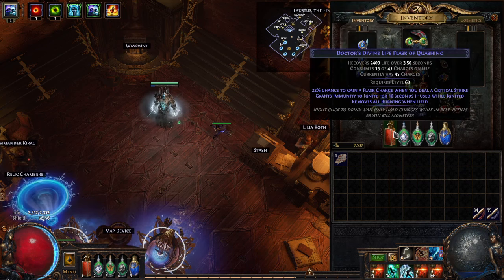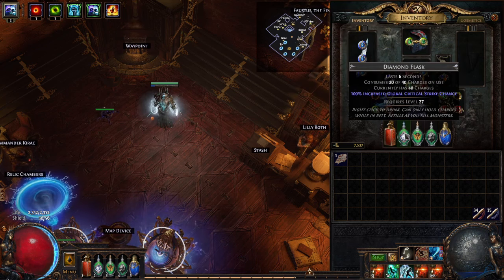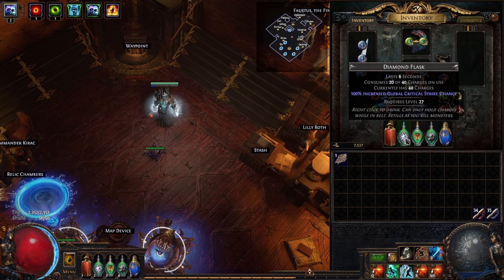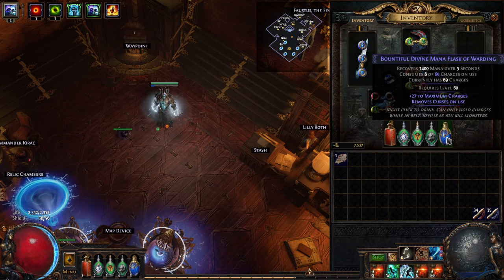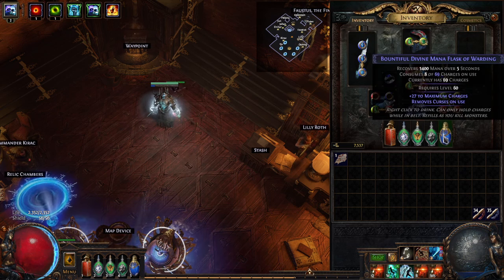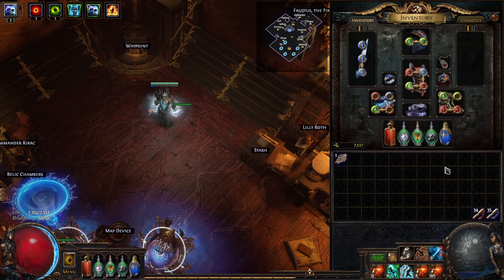In terms of flasks, I'm still using my leveling flasks. I haven't even bothered doing anything with this because I don't have any quality. I don't have any resources really to make this look good. I'm still using a mana flask, sadly, because I do find myself running out of mana, which is why I'm looking to get that craft so we can get rid of the divine mana flask and maybe run, I don't know what we're going to run.